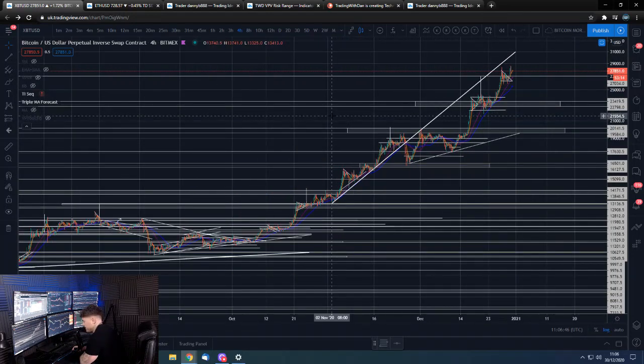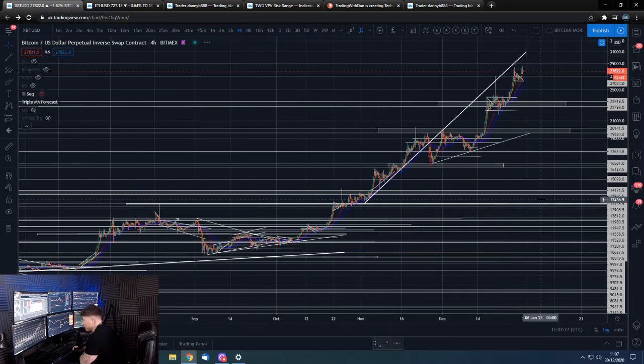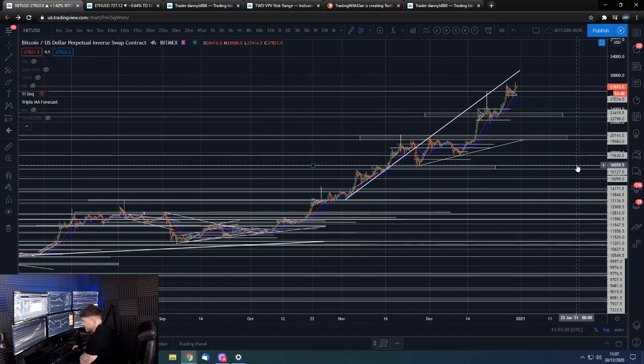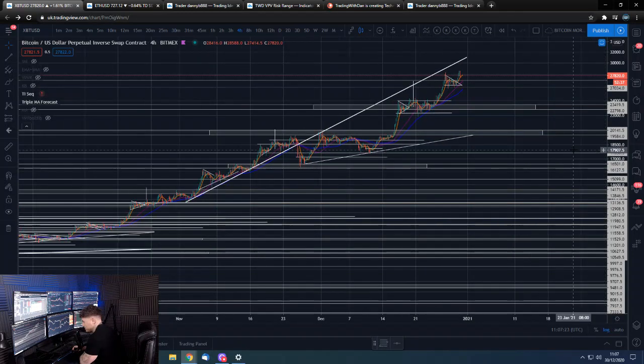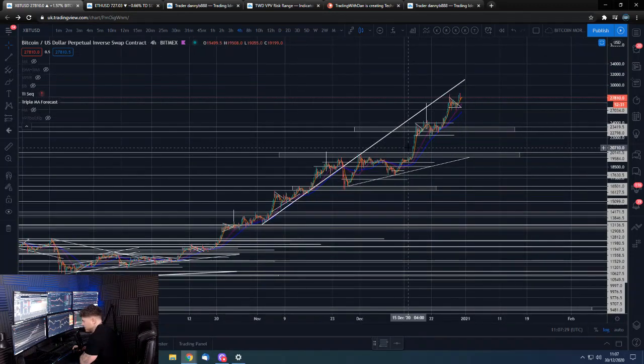Obviously the Moon Boys are saying it's different now, that we're not going to see the same amount of volatility. And to a certain extent, that potentially is true. We may not see moves of like a 40% pullback, but then that may just become a self-fulfilling prophecy in itself. People may start to try and buy the pullback earlier, because they think we won't see a 40% pullback, and then they get squeezed, and then we end up with a 40% pullback, purely for the reason that people thought we wouldn't have one. But hey, that could happen. Just pure speculation, just pure mind games there. But we'll have to see what happens with that.